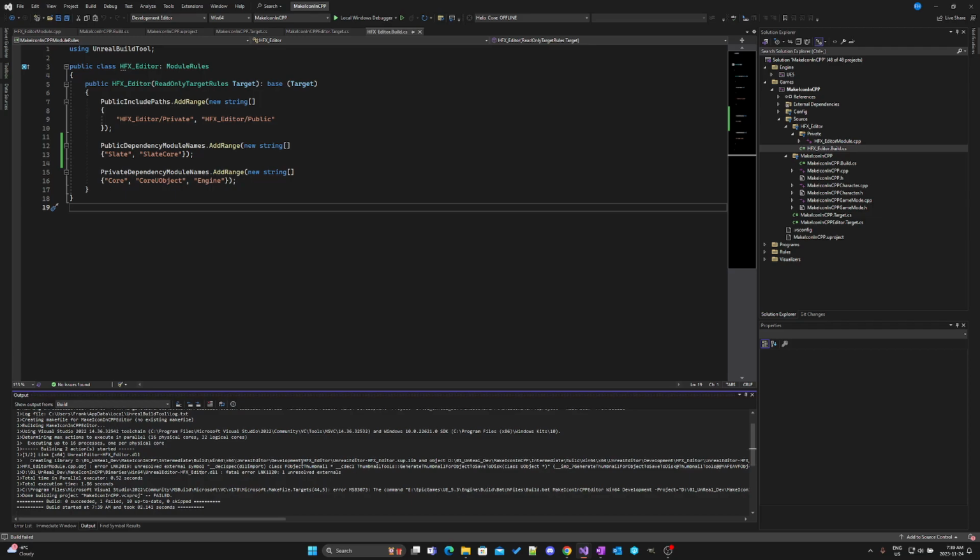Unresolved error. Object thumbnail. Thumbnail tools. Thumbnail tools. Let me see, what do we got?